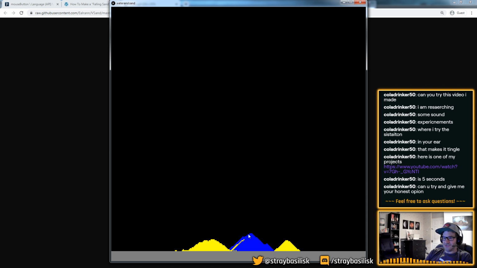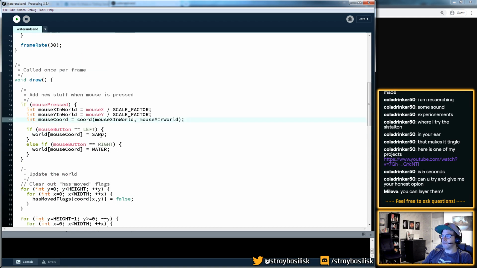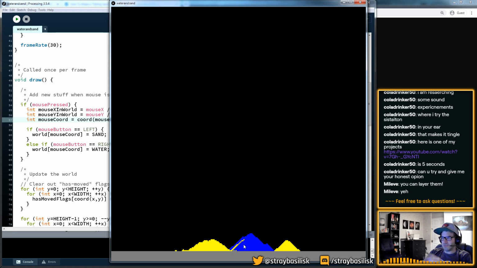Yeah, I feel like this water needs to also just try and spread out left and right wise, so maybe we can have a little special case here. You can layer them, which is kind of cool. And again, probably the sand should fall through the water, right? Sand shouldn't float on top of water. Okay, two things. Sand should be able to move through water, probably. And water should spread out, not just downwards, but left to right.